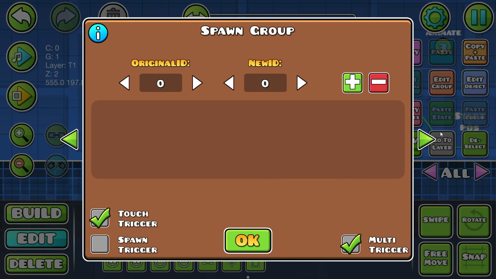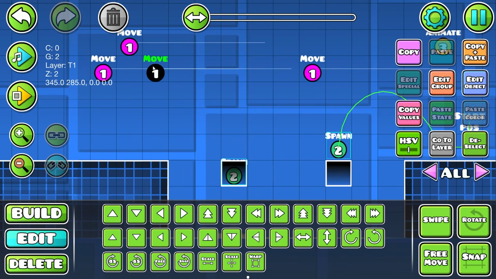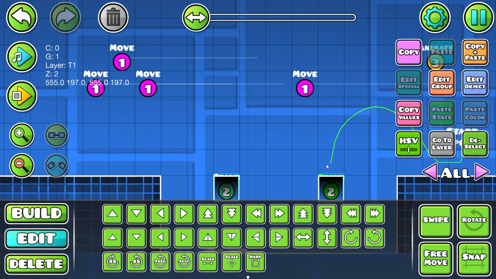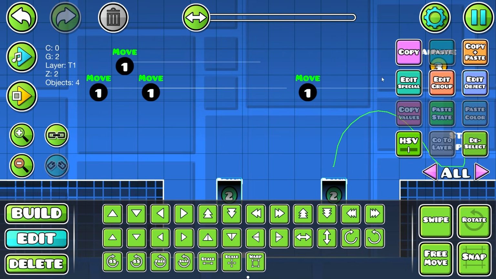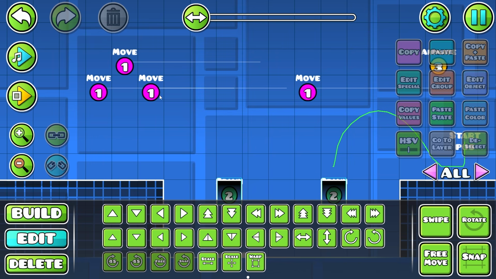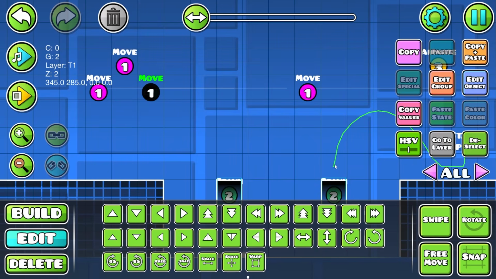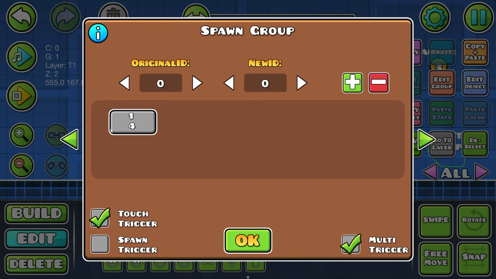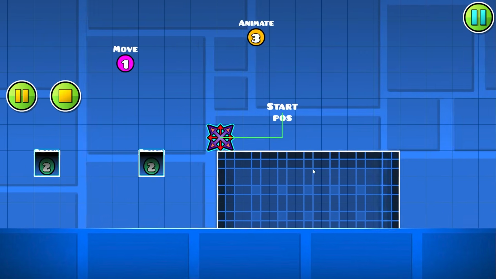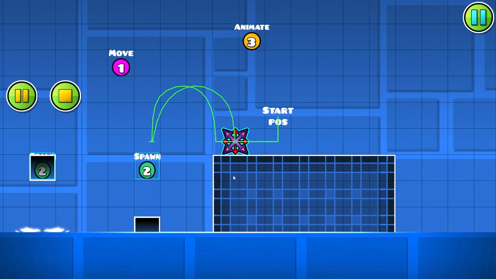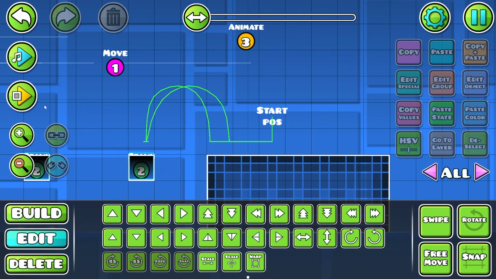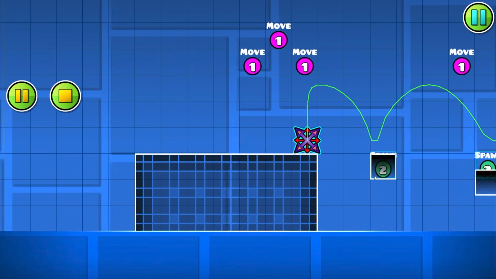So we want to select this one and then click 1 and then 4. So we don't want it to be 1. Instead, we want it to be 4, right? And what this is basically going to do is run these triggers, but everywhere it uses the number 1, it's actually going to change that to the number that we have in here, which is 4. Exactly what we want. So now you guys will see that if I click on this one, it's actually going to start falling down instead of the other one falling down, which is just perfect.